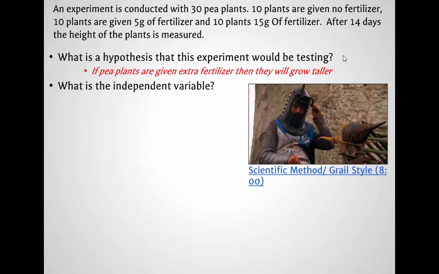Okay, so if we're going to set up this experiment, what is our independent variable? Caitlin? The fertilizer? Let's just be a little bit more specific. Because it varies brands of fertilizer. On the same brand? Yeah, but so what is different about it? The amount. The amount of fertilizer. Yeah, the amount of fertilizer is what's going to be different. It's what's different between my groups. My 3 groups is the amount of fertilizer.